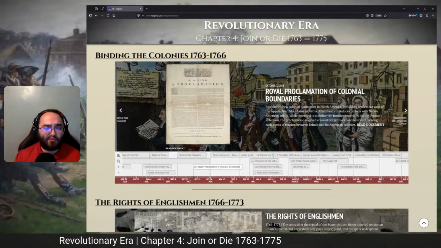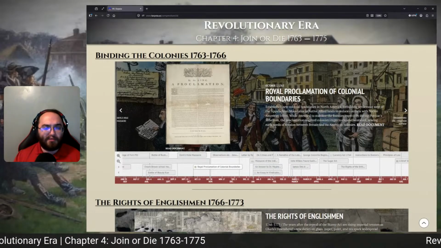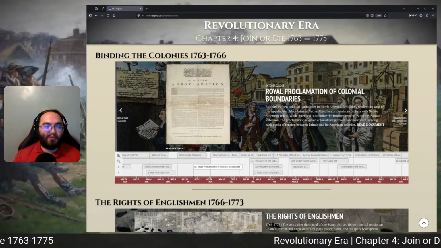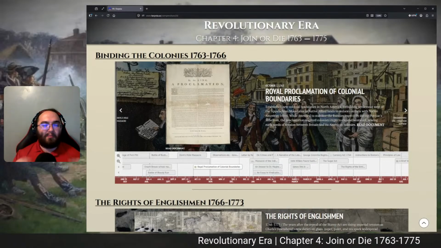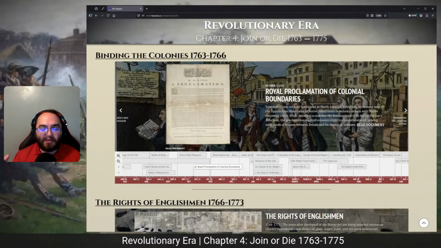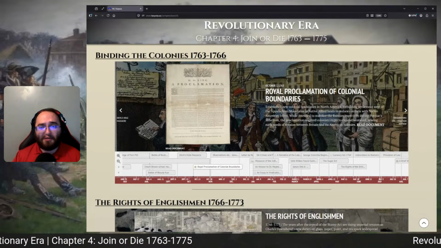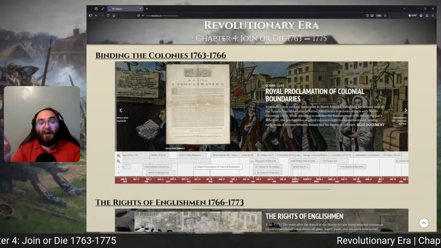All the treaties with all the Native Americans, each one limited the expansion of the colonies, but then each one was broken by the British. So a lot of people say, oh, well, America made all these treaties, and then we broke all the treaties. Where do you think we got that tradition of breaking treaties with Native Americans from? We got it from the British.